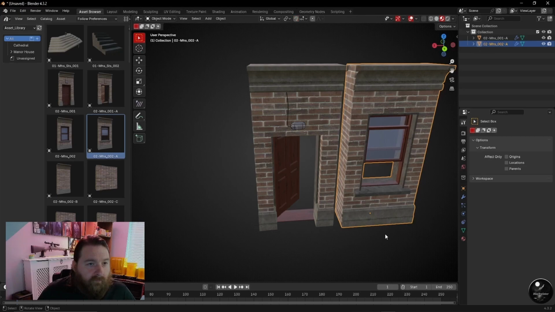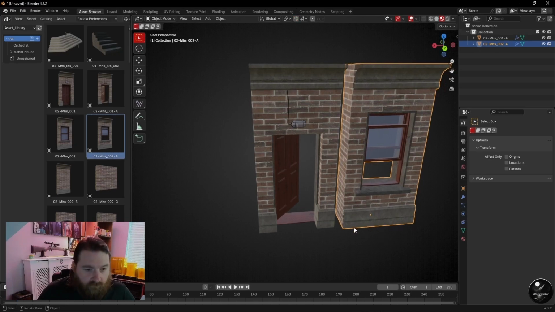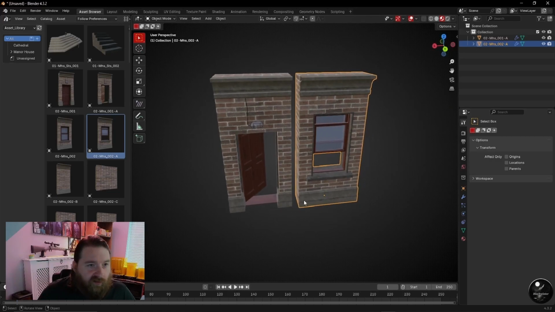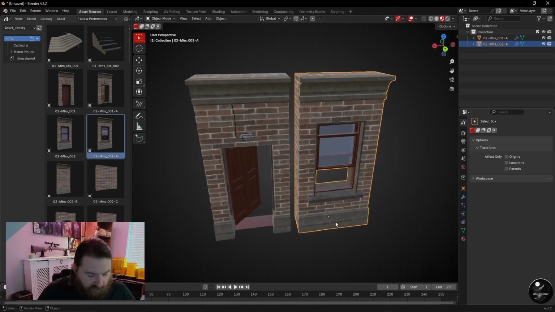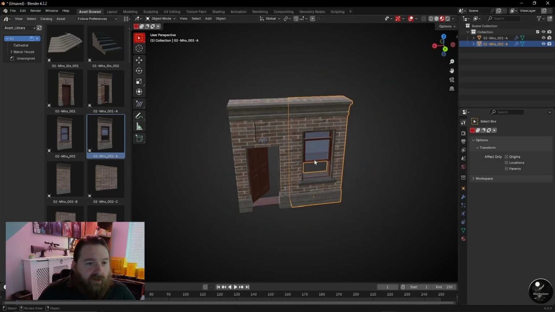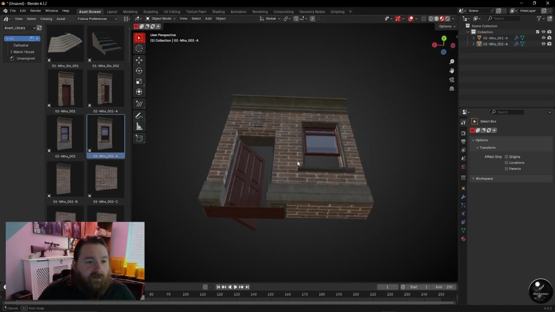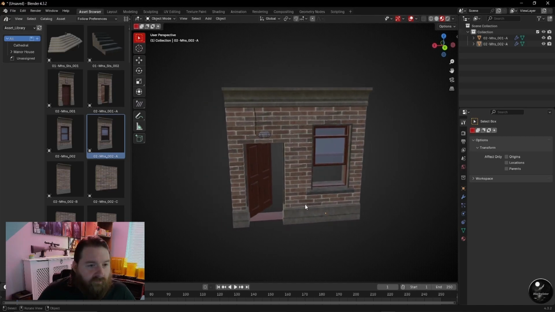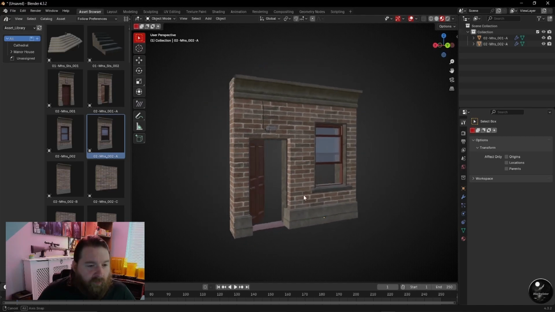I'm a little confused already. Where's the snap function on this? Can I snap? Selection to grid. Ah, okay, selection to grid. That's actually a pretty handy thing. I'm probably going to put that on my hotkeys. Not my hotkeys, my quick keys.